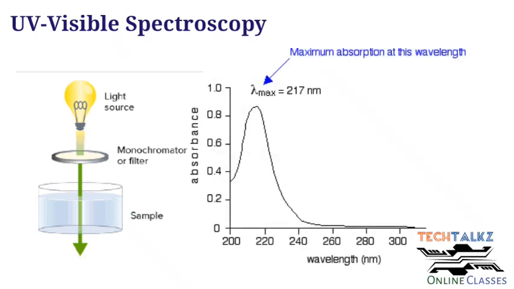This is an example, the absorption spectrum of a sample. This peak is the maximum absorption. At this particular wavelength, here 270 nanometer, lambda max is equal to 270 nanometer. So at this wavelength, the maximum allowed electronic transitions will happen. The absorption parameter will depend mainly upon the concentration, the type and the band gap of the material. Based on the composition of the materials, we can also observe multiple peaks in the same graph.